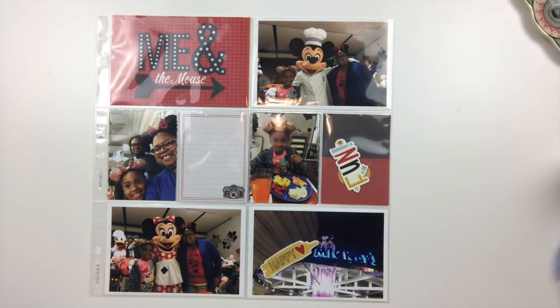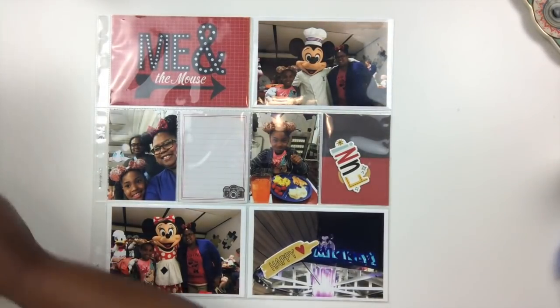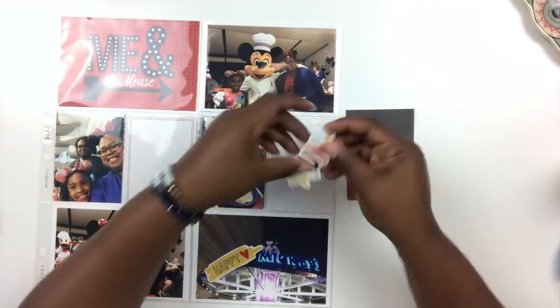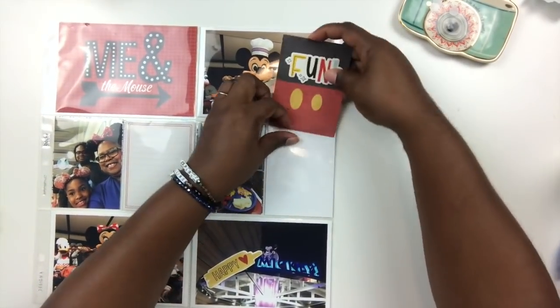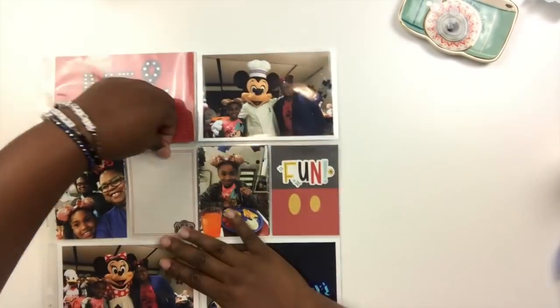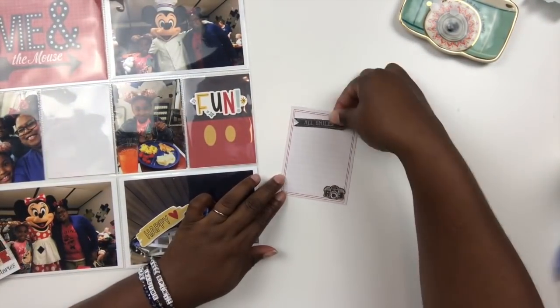Now I'm going to work on the 12 by 12 pocket page. Now this is something that I like to do when I have a lot of photos and I can't decide which ones I want to scrapbook. I want to do a traditional scrapbook, but I also want to add a lot of photos. I'm going to add a pocket page to this. In fact, I'm going to add a 12 by 12 pocket page and a 6 by 12 pocket page. I'm going to keep each of these pockets very simple, mainly because my 12 by 12 leading page has so many layers and so many details.